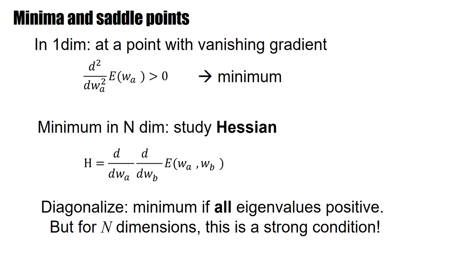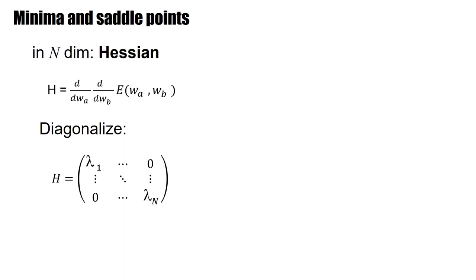Since the Hessian matrix of second derivatives is symmetric, it can be diagonalized. And then we are in very high dimensions. If we are in n dimensions, we'll have n eigenvalues, and it's the distribution of these eigenvalues that characterizes the properties of the critical point or potential saddle point. The standard situation of a minimum is that I have these n eigenvalues, and all of these eigenvalues are positive.